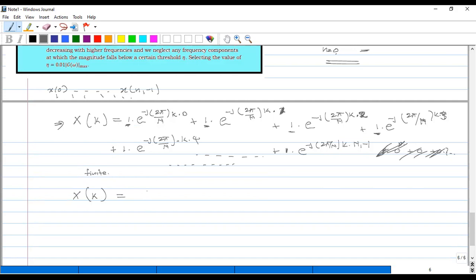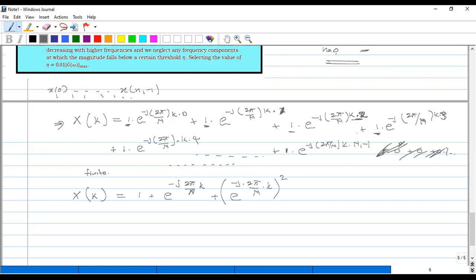You can see that it is like this. This will be 1, and this will be e to the power minus j 2π by N k, and it is 1 plus e to the power minus j 2π by N k. Here it is 2. Actually you can put 2 here as a power. This is also a power and this is also a power. When it is a power on a power, it will be multiplied, so you will have minus j 2π by N k 2.